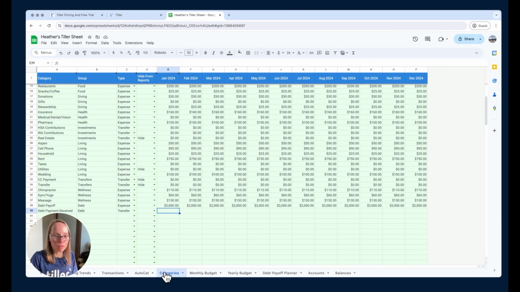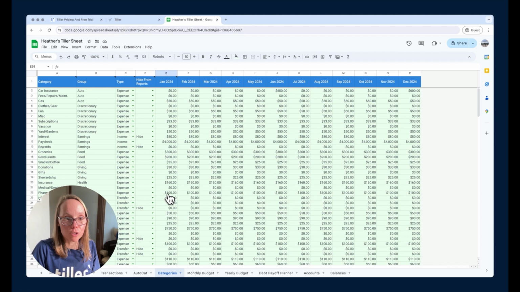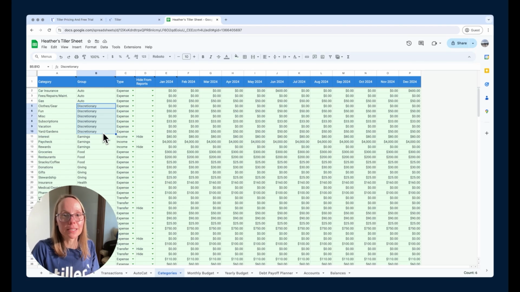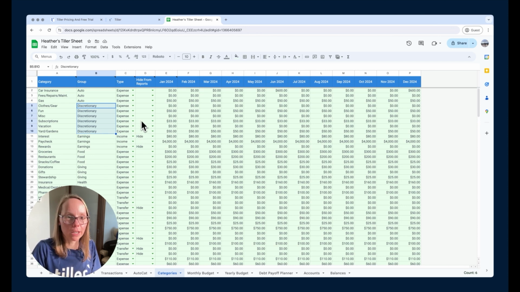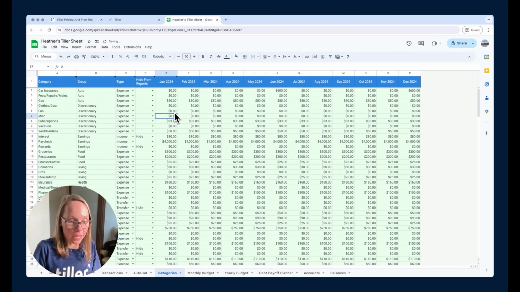So if we head over to our category sheet, we just start cutting expenses elsewhere. There's a lot of discretionary spending that's here. That's money that we don't really need to spend. What are our absolute necessities that we need to spend money on? And that's where we focus our budgets. We set the budgets for those, and then we just clear out everything else, and we see how much we have left over. So if we go through here and we just start zeroing stuff out that we don't really need. We don't need those subscriptions. We don't need money for yard and gardens.